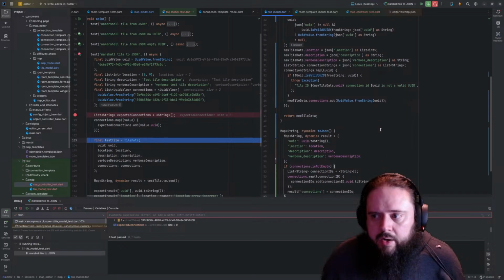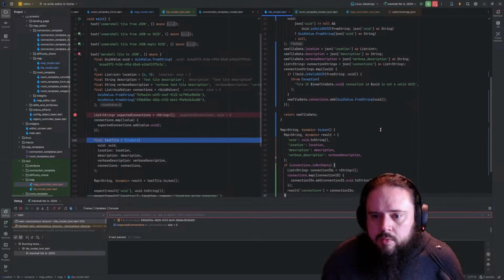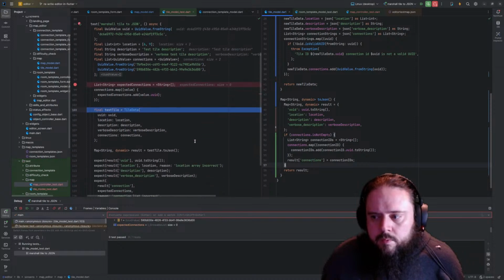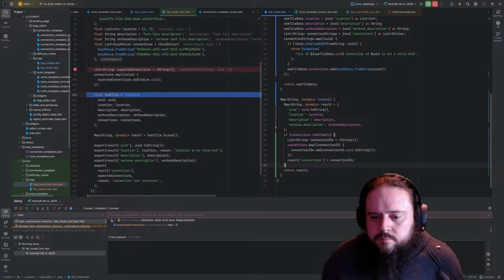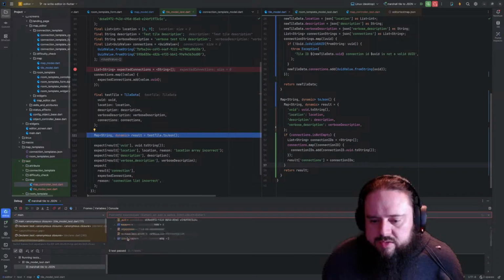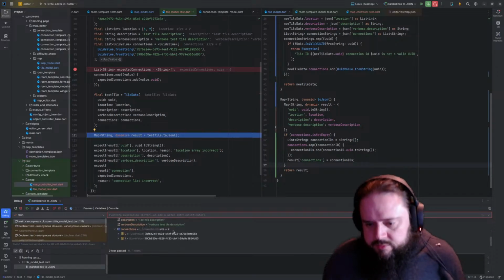What am I missing here? Our test tile, those are correct.